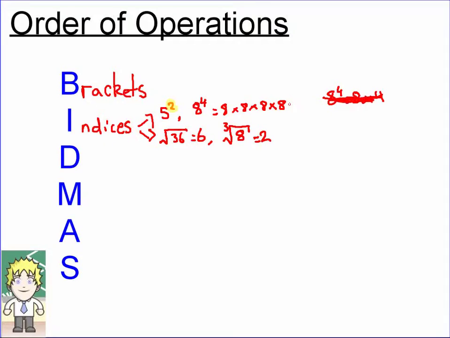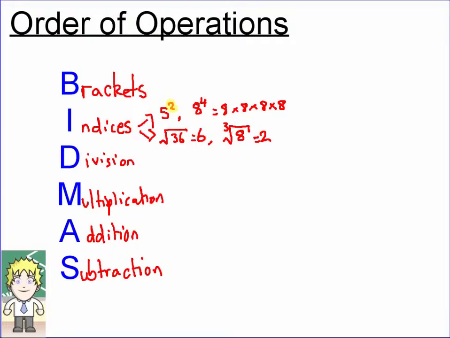And it's not just powers, it's also square roots and cubic roots, or any root. So for example, the square root of 36 is 6, and the cubic root of 8 is what times what times what equals 8, and that's 2, because 2 times 2 is 4, times 2 again is 8. We then go on to multiplication and subtraction. Okay, the teacher's just going to pause the video now so that you can write this down in your book, because it's really important to have BIDMAS written down.